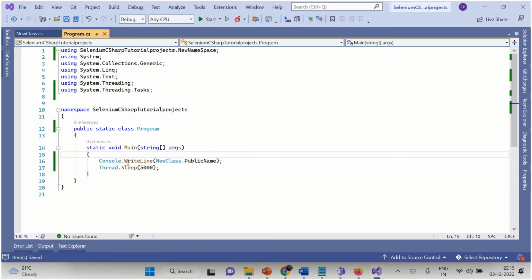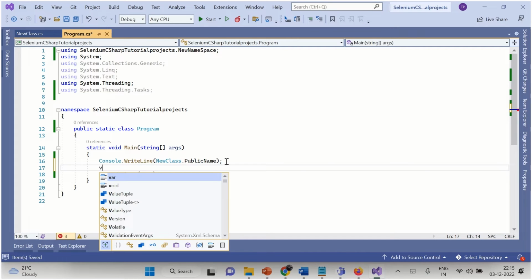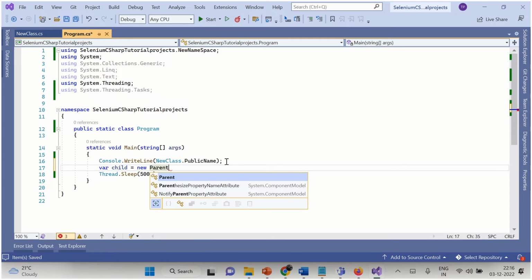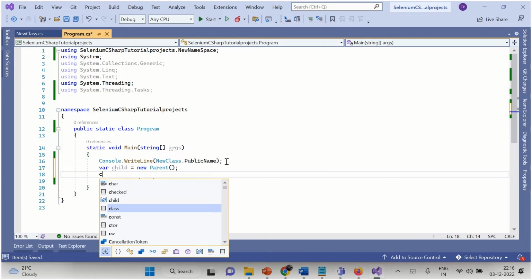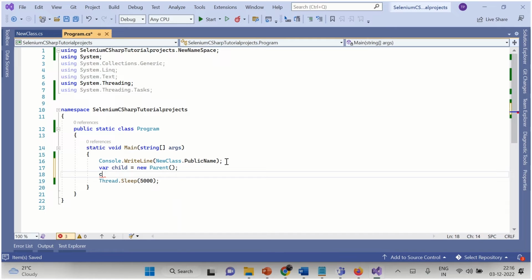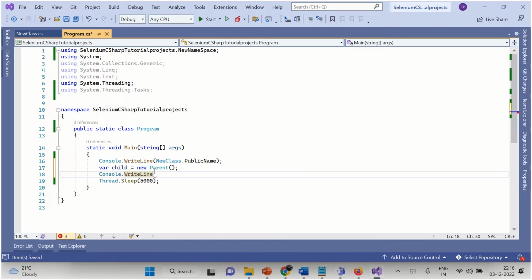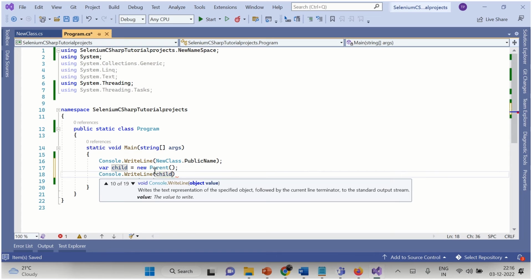So we can create an object here, create a variable child, new parent, and here we can use the console dot write line, and you can use this child dot.